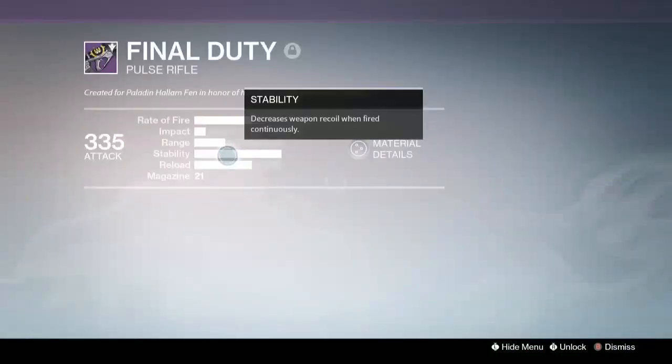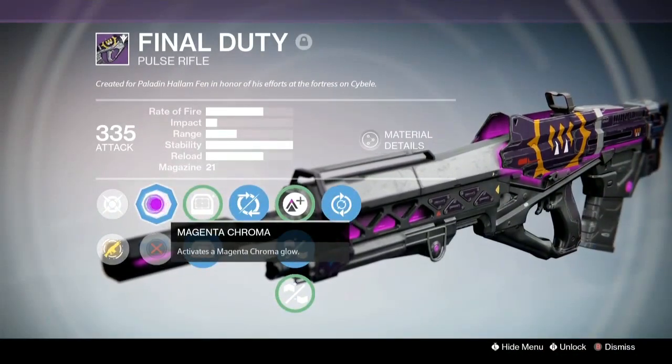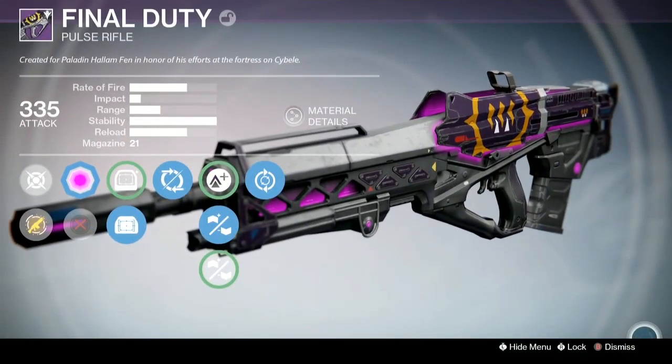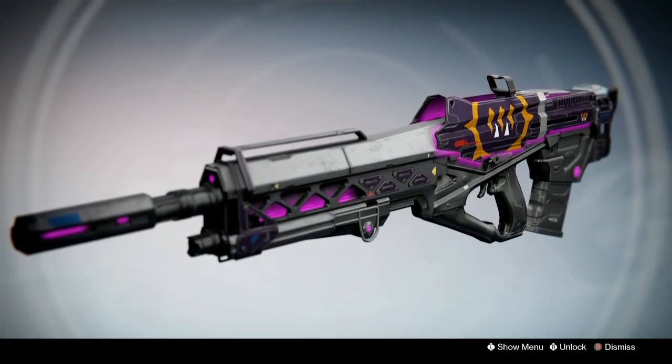So mine came with pink chroma. I definitely put that on there. And rocking out some pink chroma on my Final Duty. You can see how it looks right there. It looks pretty nice. I dig it.